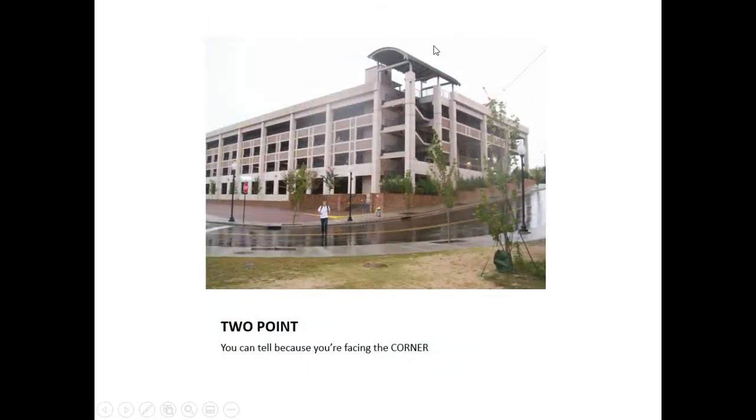In this example, even though this area has a curved awning, you can tell by looking at this section here, you're looking at the corner of a building and a sharp angle down to the left and another sharp angle down to the right. This is a two-point perspective. It's an interesting case because this photograph was taken essentially on Water Street. So Front Street is up a pretty steep hill. If you've ever tried to walk up this hill, you know how steep it can be.